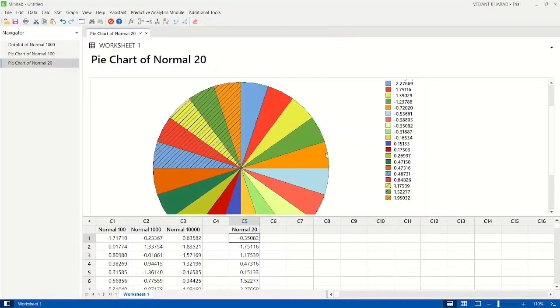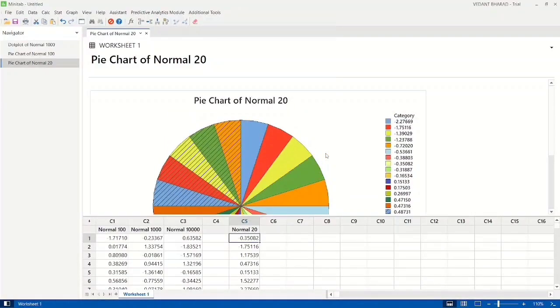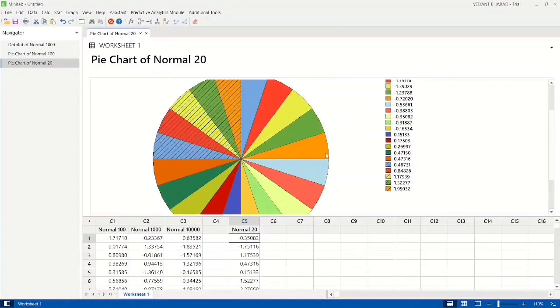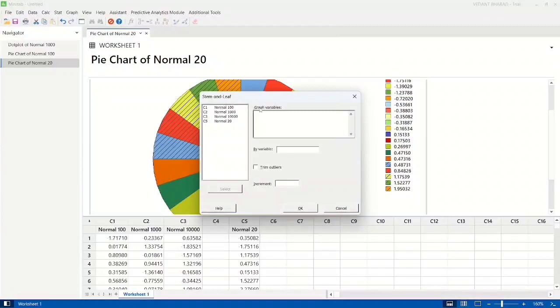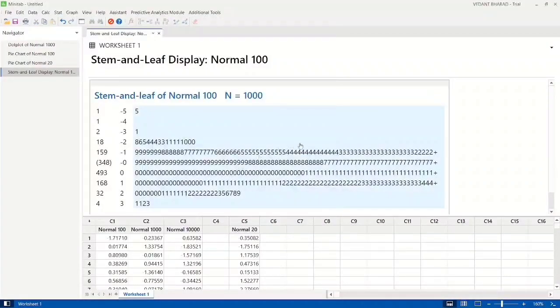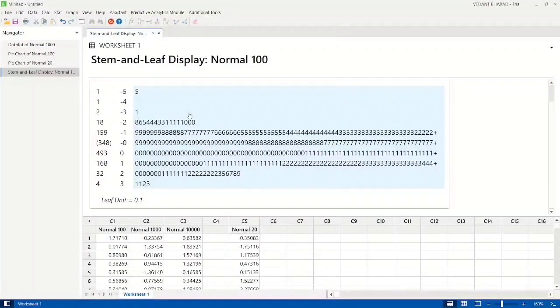As you can see, we got a pie chart for 20 different data. Next is the stem and leaf graph. So simply go to graph, then select stem and leaf, and here we also need to select one column. So we will get this type of graph.